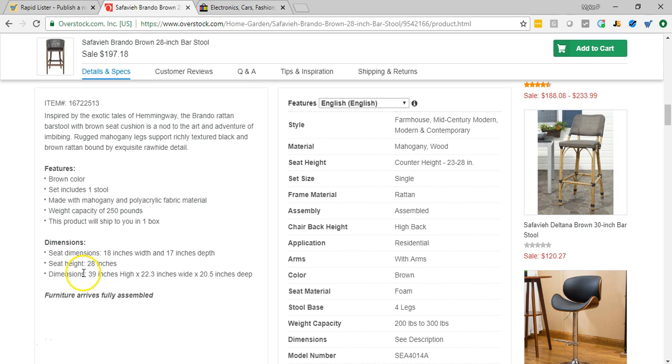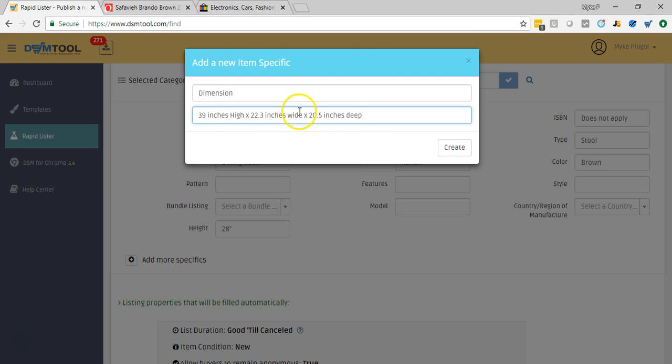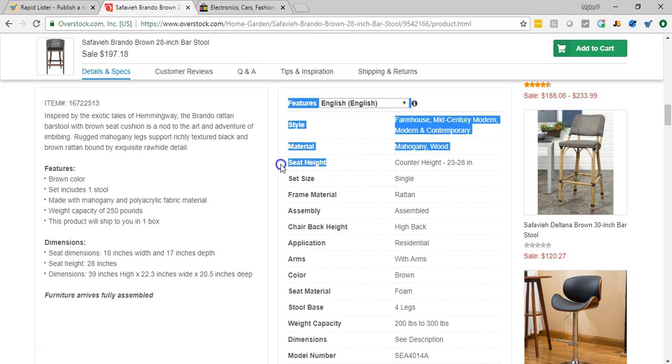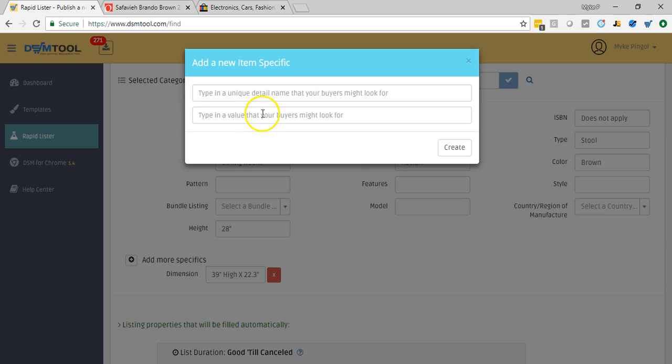So if you guys can add that in, so I'll just copy this and paste this. I usually just do like, you could just remove this. I don't know how many characters you can enter in, so I just remove these to inches, or the actual word inches, and just leave it like that. Then you add more specific, the seat height, because this helps as well on the search ranking. If you guys could add that.